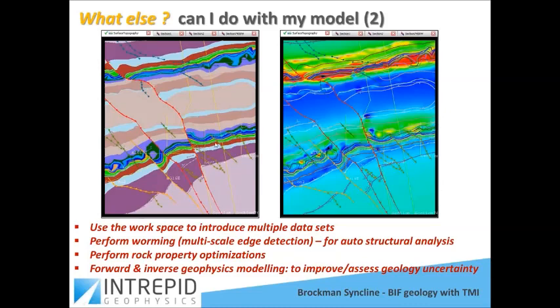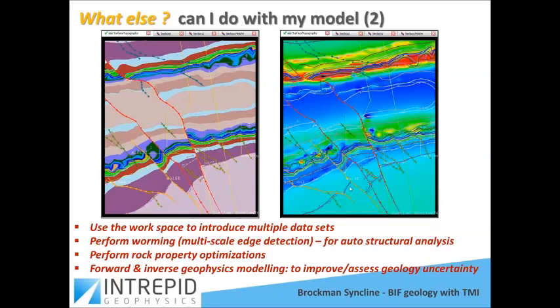Of course, this is just a 2D rendered view of the surface topography, but it is a 3D model. On the right-hand side we have the total magnetic intensity map. It's shown geolocated below the modeled lines for geology and faulting of this model. You can see that there is a very good correlation here between the geology and the magnetic intensity. So you may just want to choose to do some work inside of GeoModeller Workspace just by digitizing and doing your interpretation. And perhaps you wouldn't choose the TMI, you might choose the first vertical derivative, or you may choose the analytic signal map. There are many ways to work directly with your data in GeoModeller.